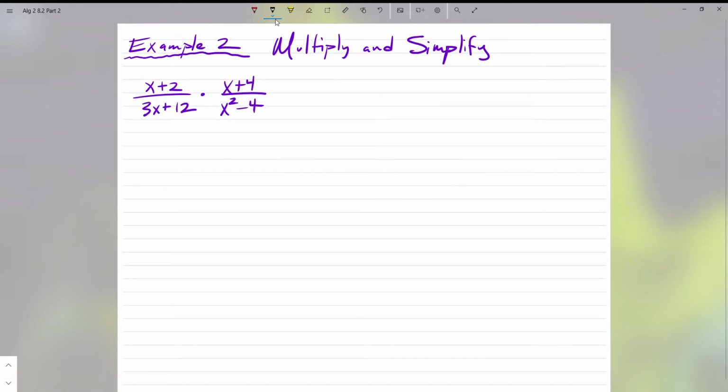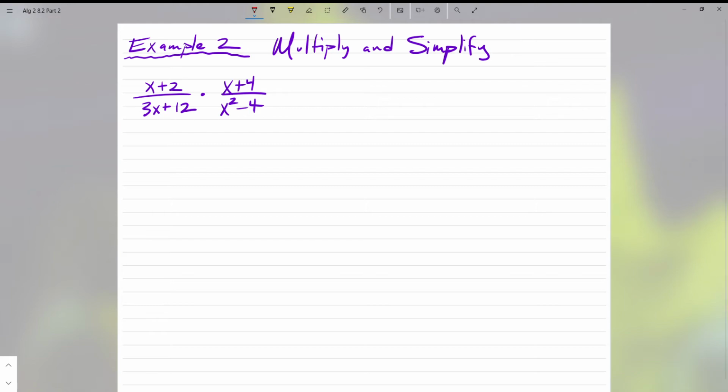Okay, second example. The reason it is considered different than the first one is because you have more than one term. So on the first example, everything was monomials. There were no plus or minus signs anywhere. On this one, these aren't monomials. And so for you to be able to cancel, you actually have to be able to rewrite everything as multiplication to be able to cancel.